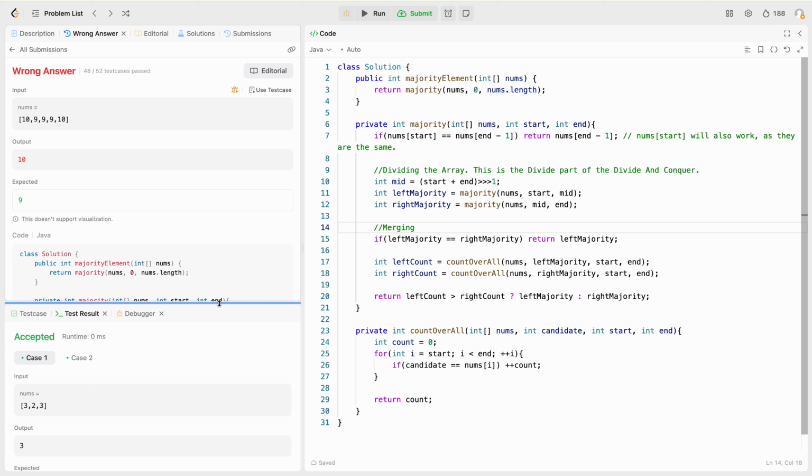Start and nums, int candidate, i equal to start, candidate equal to nums of i, correct, count plus plus, return count, count is 0, perfect, this is correct. Start, mid, end, this is also correct.